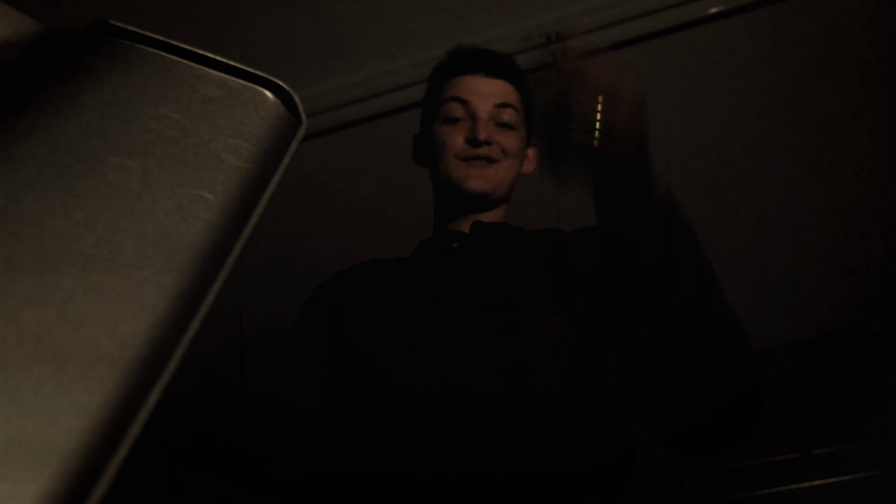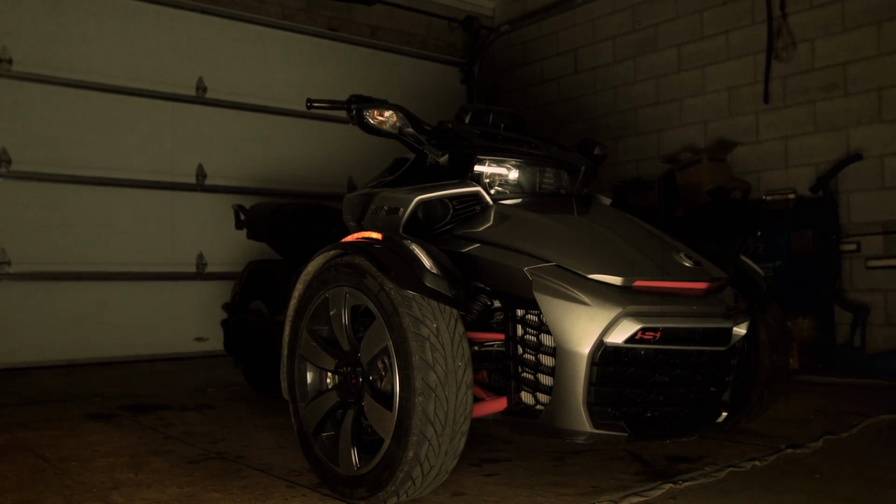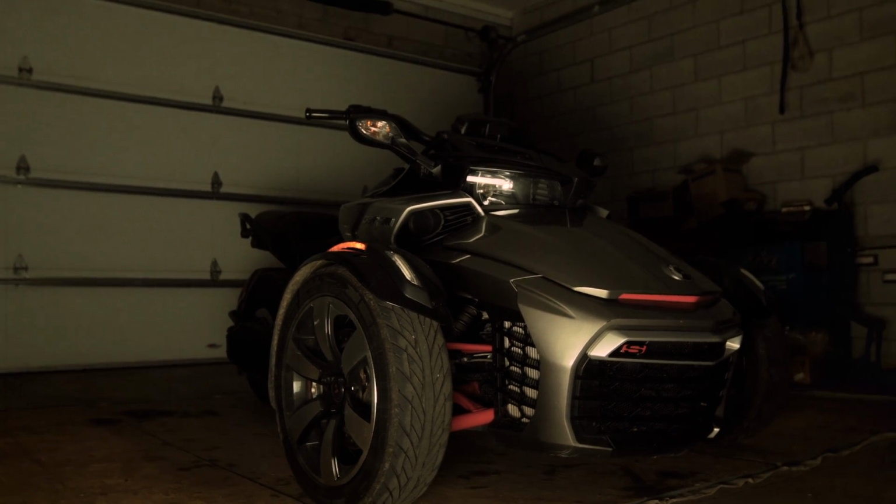And up front, it's 24.4 liters of watertight storage space. It's less than on previous Can-Ams, but still enough for one full-face helmet. The whole package comes together at 386 kilograms, which is still lighter than some Harley-Davidsons, and it looks stunning.